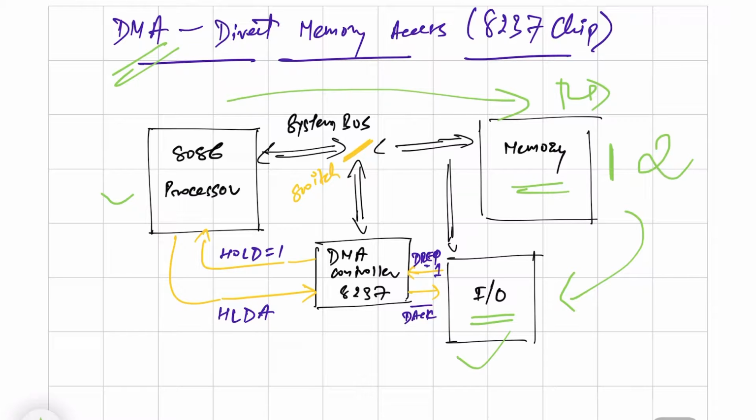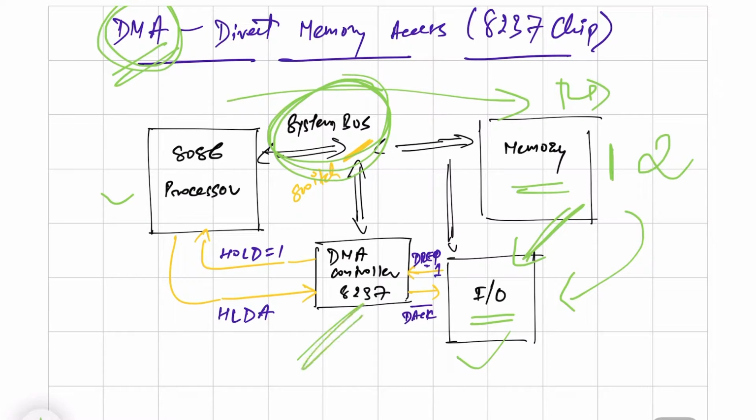Now why does this happen? Because all the control of the system bus is with your microprocessor, the 8086 only, and no one else can access it. Your memory can't write something directly to input output, that is not possible. So every time you want to use your system bus, you need to involve your microprocessor, and that's why a simple task of 1 byte transfer requires 2 clock cycles. If you want to make it faster, you require direct memory access, DMA. So that's how DMA comes into the picture.